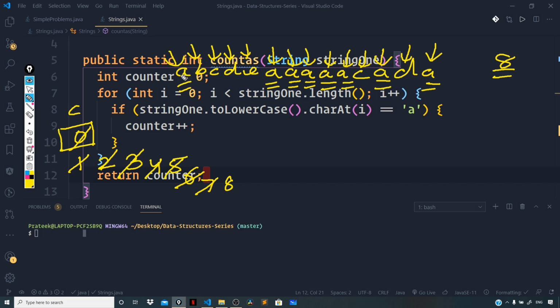So for this string, you can see the character that is sitting at index 0 is a, character that is sitting at index 1 is b, and so on. The indexing goes. So we are matching the character that is sitting at a particular index i with a, and if the match happens, we spin up the counter by 1 each time. And that is how once the loop is done, you get a counter value of 8. So let us pass this exact string to our function and see if it works or not.